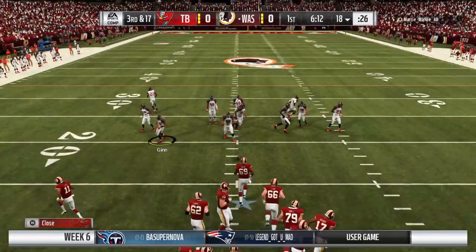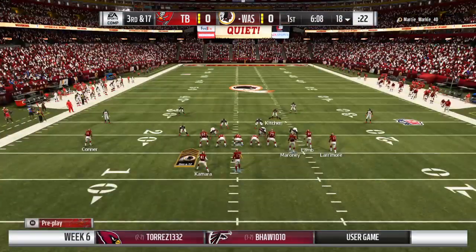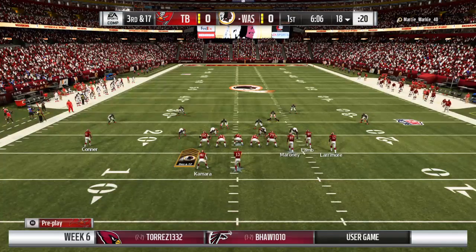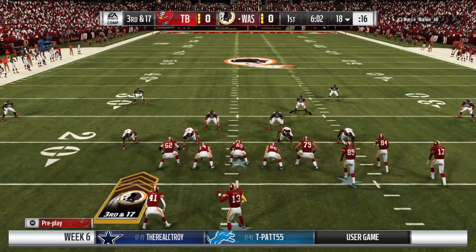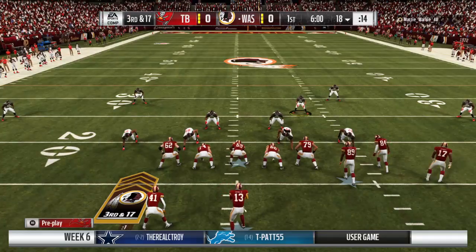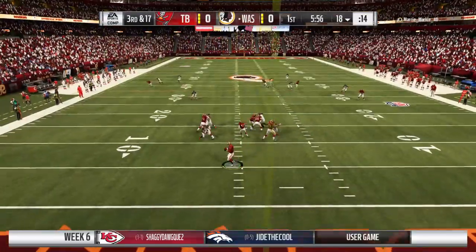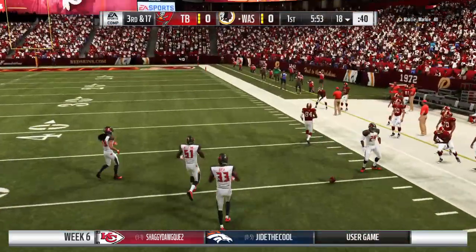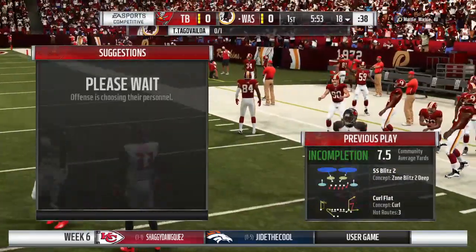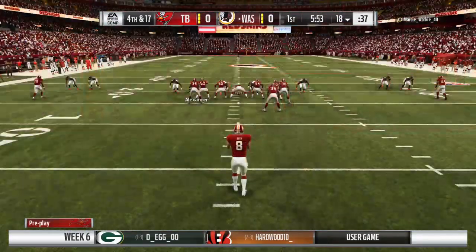I don't think this is the script they had in mind for their opening drive. This is 3rd and long. Here we go now. Blue 90. Blue 90. Back to throw here. He's going to wind up and air it out. And he couldn't hang on to it through the contact. Incomplete. Nice play there to force the incompletion.